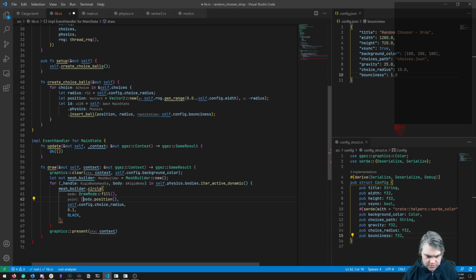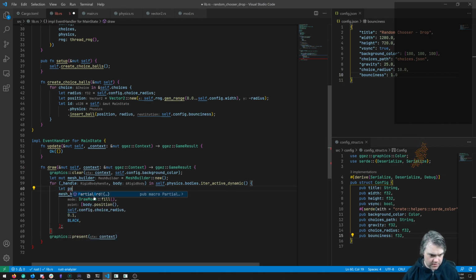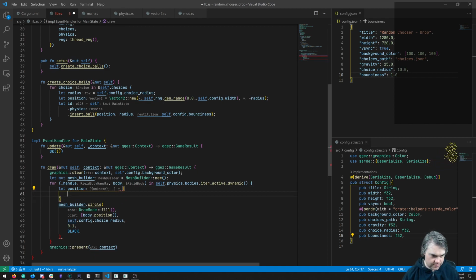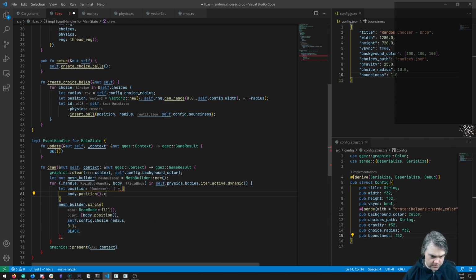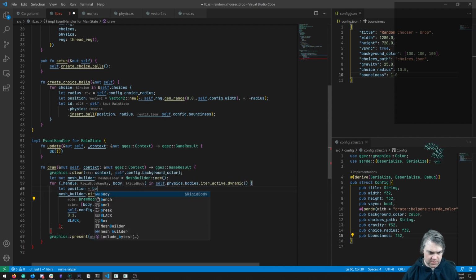So can I do body that? Let's actually just get this out here. I guess we could extract it first. Body dot position.